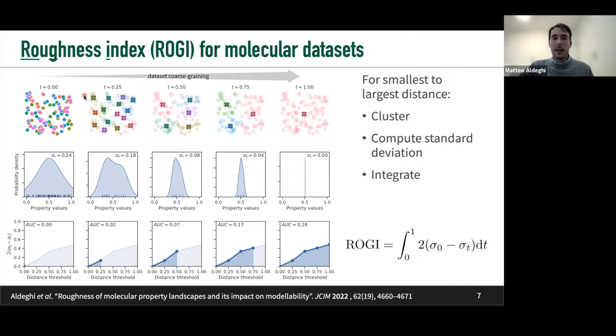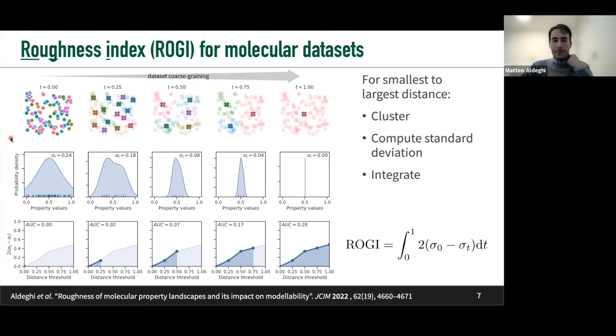And then if we look at the dispersion of the coarse-grained data set, we can see that the dispersion shrinks. The easiest way to see this is to look at the other extreme. If we have one single cluster, there's no dispersion. We only have one super molecule, let's say, with one value, which is the average property of the whole data set. Because the fictitious molecule is weighted by the size of the cluster, we are guaranteed that the standard deviation always decreases. So as we go through this procedure of coarse graining the data set and taking the dispersion of average values, we know we're going to go from the original standard deviation of the data set to zero.